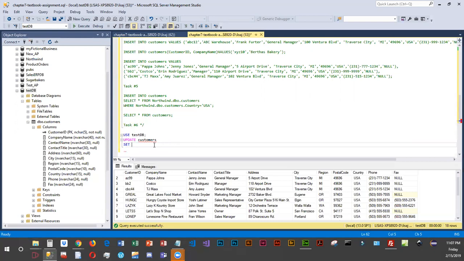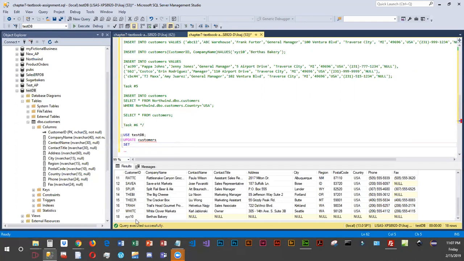And in this little scenario, we're not going to change the company either, but we're going to be filling in the contact title, and all of that. And if you remember, XYZ is the one where we just did the customer ID and the company name, and we didn't fill in anything else. So we're going to say contact name equals, and this is a string, so it has to be in single quotes, Jill, comma, contact title equals, single quotes, owner, comma, we've got address equals, single quotes, 123 Main Street. With the comma, we got city equals, single quotes, Traverse City.